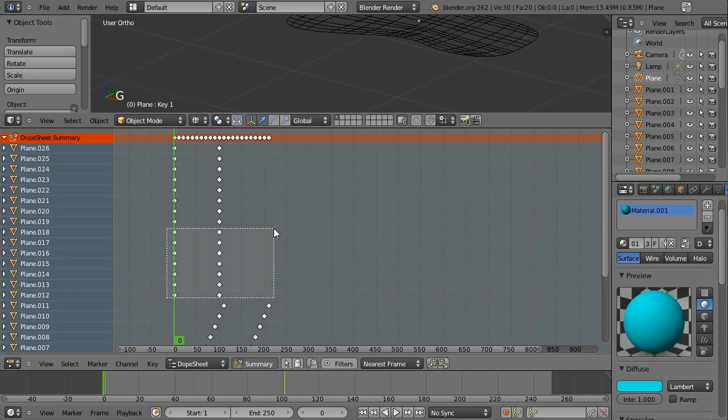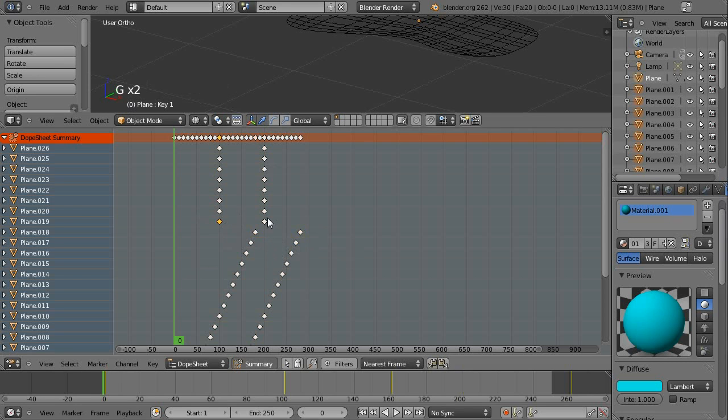If you wanted, you could just select all these and go G100 and bring them back up. And then go G20, G30, G40, G50, G60, G70, and I'm noticing that when I hit A it's not coming up here, so after I've moved them I'm just hitting A to deselect, in case you're wondering.